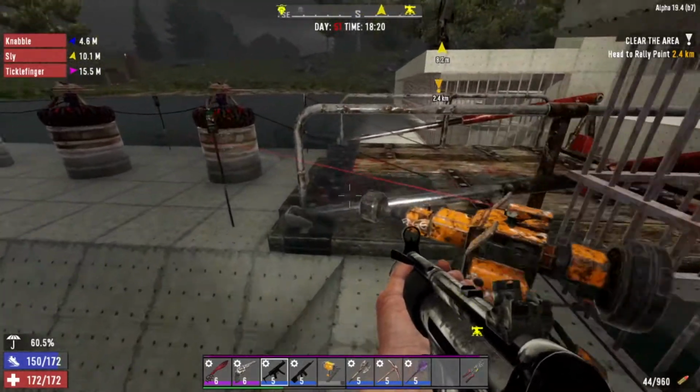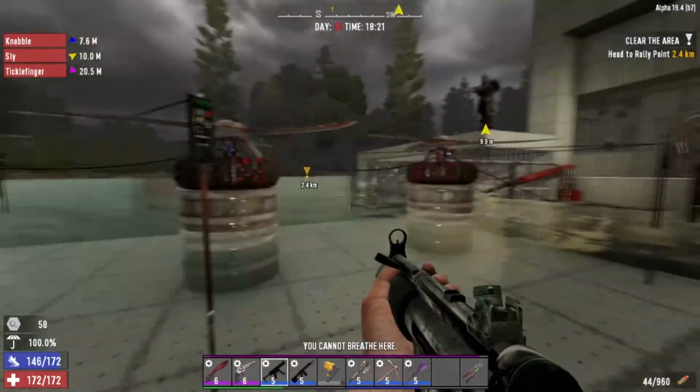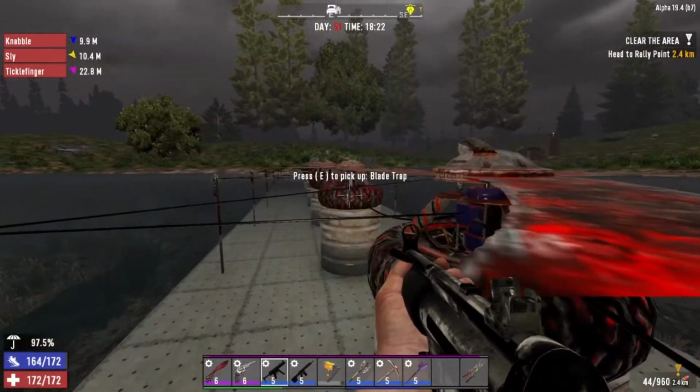And then they get to this area. We got a turret here, knocks them off. They come over here and walk up, get stuck on this blade trap. Right? So that's the idea.